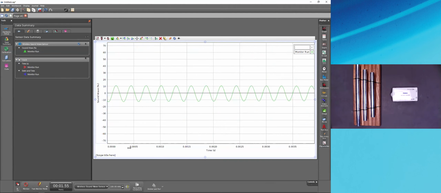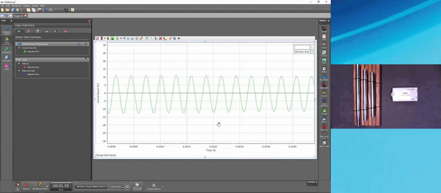And you notice that each time I hit monitor, I get a new monitor run. Well, this is fine if you want to do a quick analysis, but what if you want to preserve a trace that you want to look at later? Well, what we can do is go to a button that's unique to the scope and not on the graph display, and that is this button. It looks like the data selector triangle, the rainbow triangle with a little arrow shooting off of it.